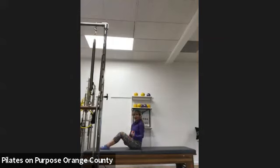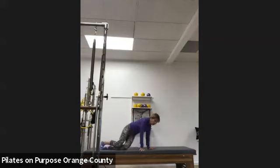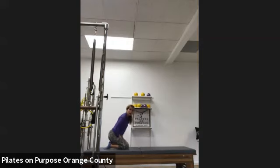Beautiful. So our last one here on the mat today is going to be a plank series. So we're going to go on all fours. Now, if this is too much for you, for the connection on your knees, feel free to grab a pillow. Sometimes that's helpful. You can also get a box and do the plank on the box. That will make it a little easier for you.